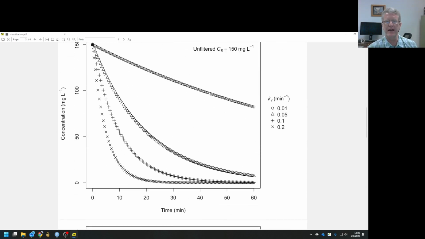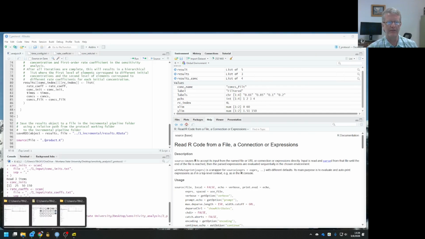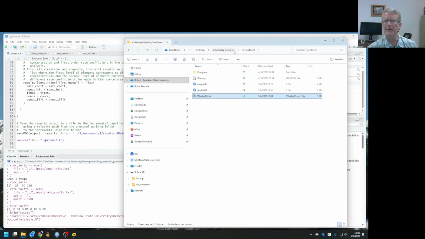It's just different in how it does its job. And I can also look at the folder to confirm that, yes, it was at 1325 today, and it's 1326 now, that this visualization.pdf file was regenerated. So it did run this product.R.